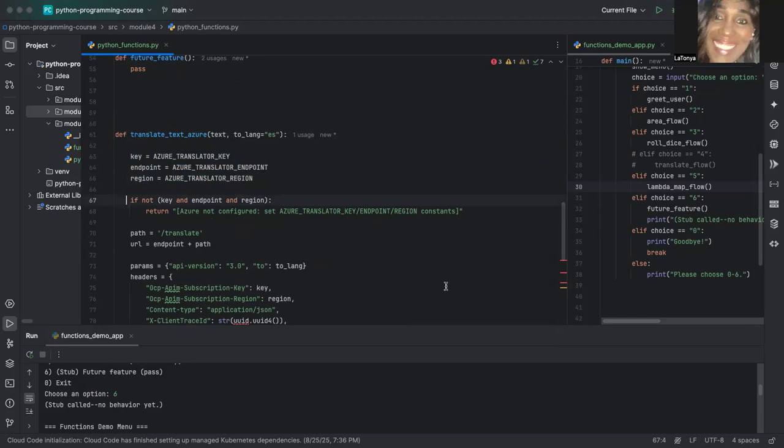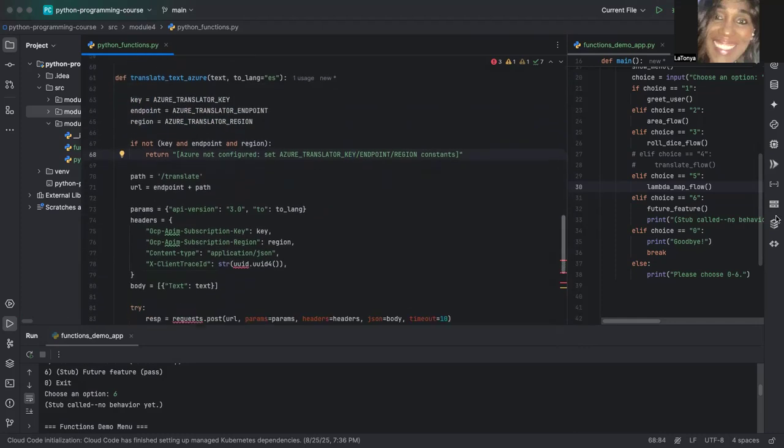Before that, I'm reading the credentials. Then on line number 67 is the configuration guard. If any one of these values is missing or empty, the program will end with a friendly message: Azure not configured, and that I would need to set the key, the endpoint, and the region constants. So that's what that line of code is doing for us.